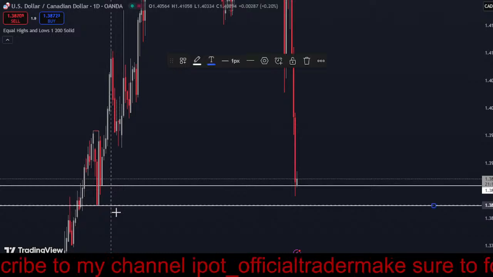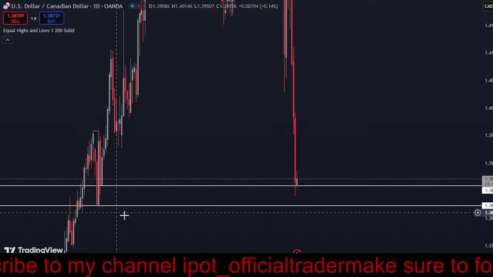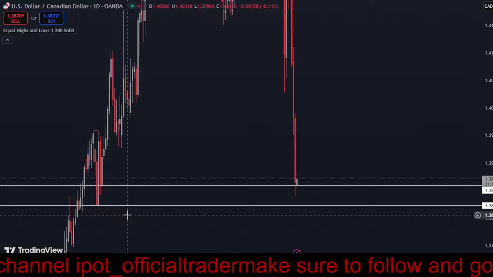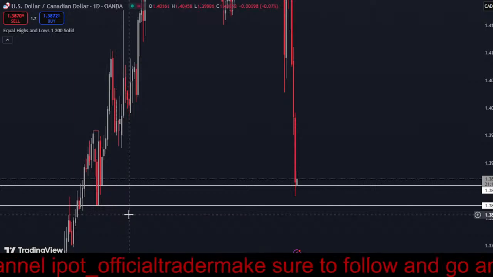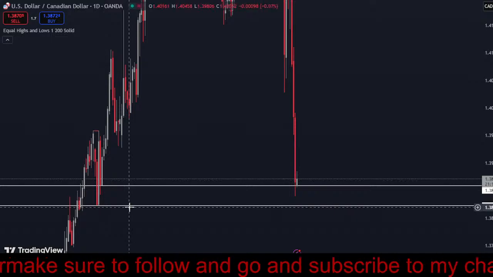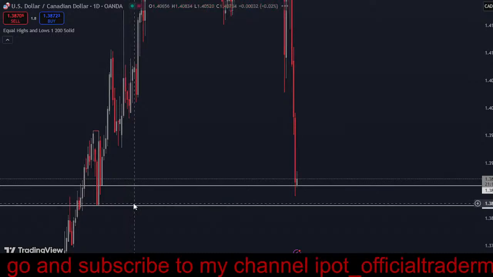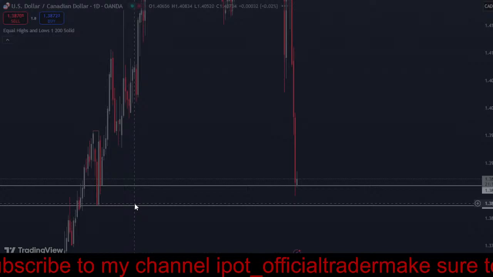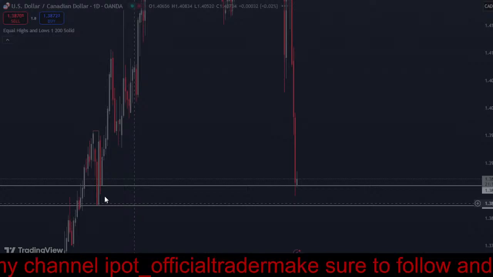So what we need to do at the moment is go to smaller time frames, like 1 hour, 4 hours, to take a look at what exactly is going on. Are these key areas visible enough in smaller time frames to have an impact? If not, then we cancel them out. So we're just going to go to 4 hours. Let's take a look at what's going on under 4 hours.